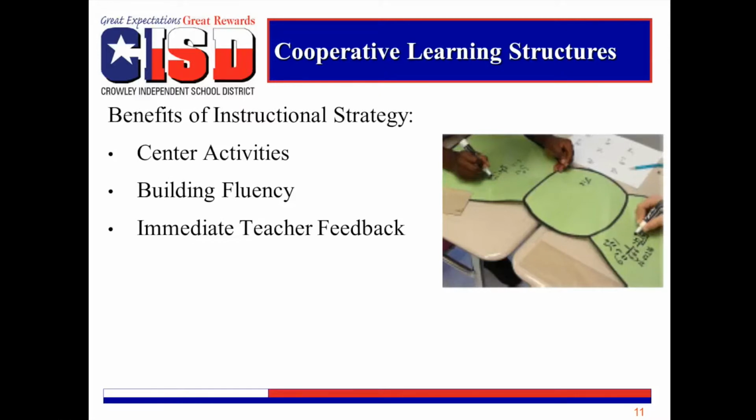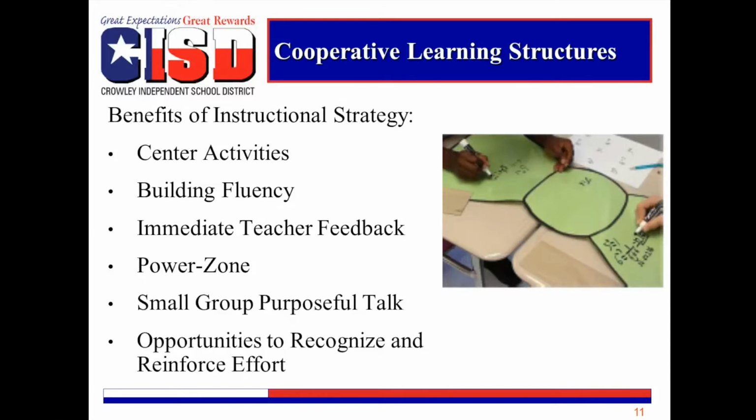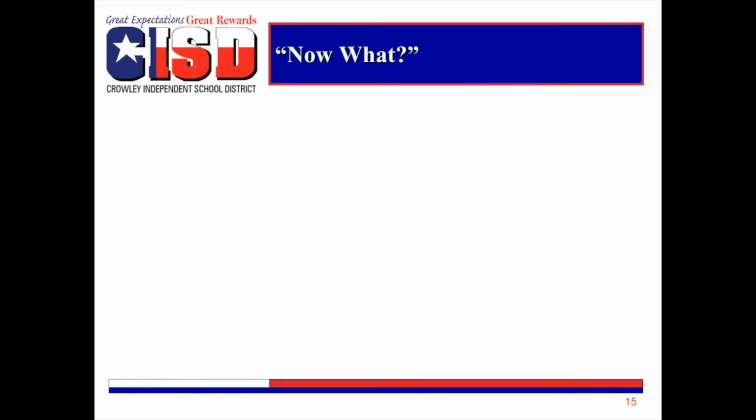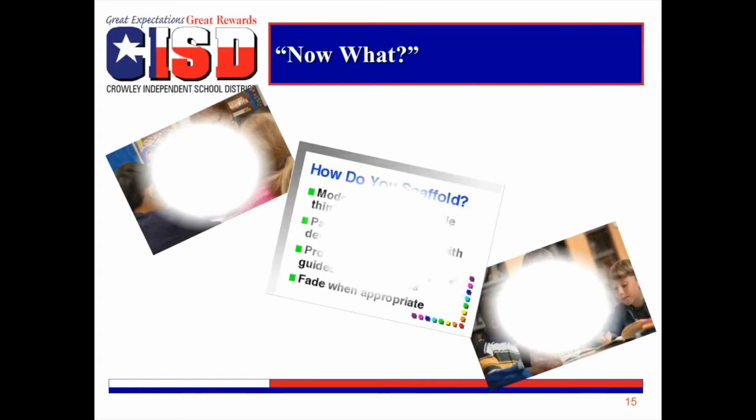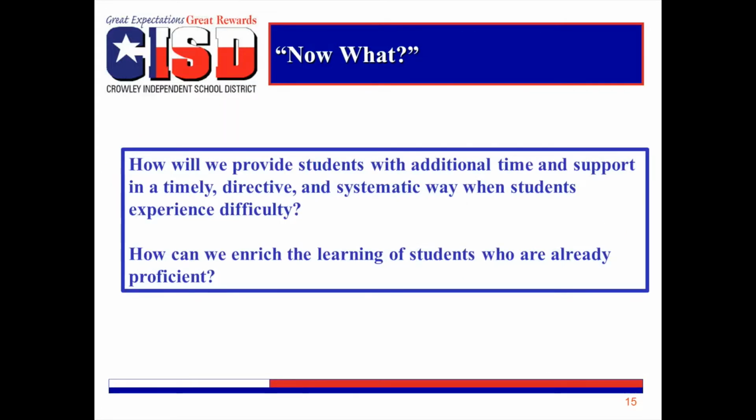These methods incorporate working in the power zone, small group purposeful talk about the learning, and opportunities to recognize and reinforce effort from the Fundamental 5. Another integral part of the Now What is intervention. Take time now to discuss the following questions and what they may look like on your campus. How will we provide students with additional time and support in a timely, directed, and systematic way when students experience difficulty? How can we enrich the learning of students who are already proficient?